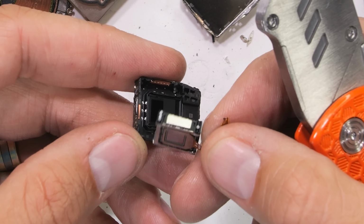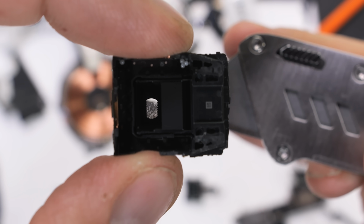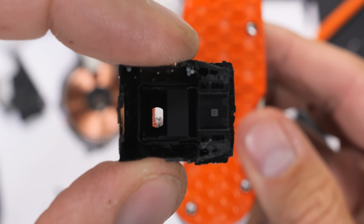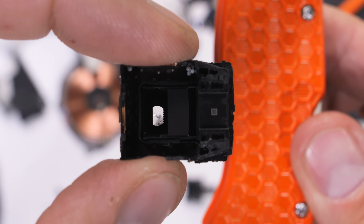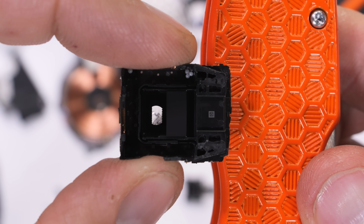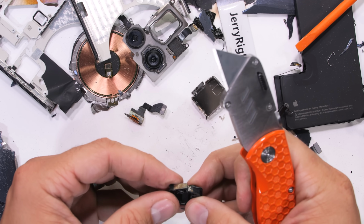With the sensor removed, we can check out the lens and Tetra-Prism that are still in the housing. As my orange jerry-rig knife, the one that Tim Cook likes, passes over the lens, we see it appear in the far side of the Tetra-Prism, which isn't aligned with the front of the camera lens. Kinda cool. And the same thing works in reverse. Prisms are nifty. Let's go deeper.